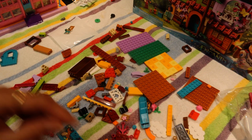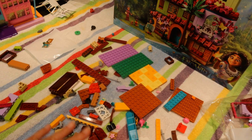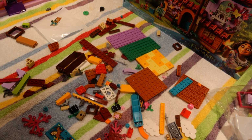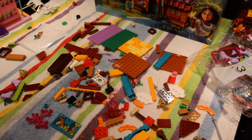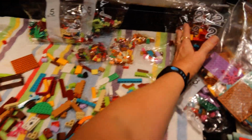You know, and people, if you're going to put Lego loose in something, put it in a Ziploc bag so parts can't fall out of the box. I had immediately put it in this big bag down here, in case pieces were falling out, because I could hear it loose in the box. And yeah, Ziploc bag. This is what was in the second box, not this stuff, all of this.